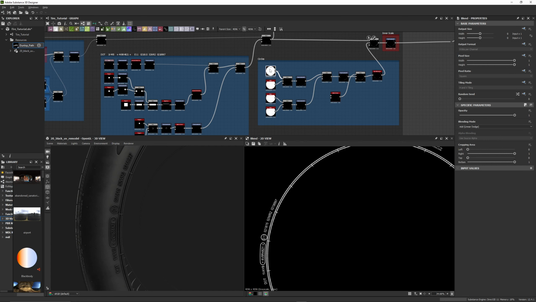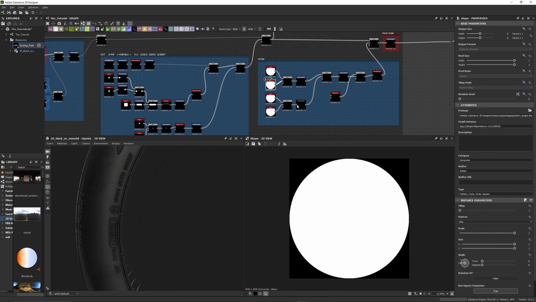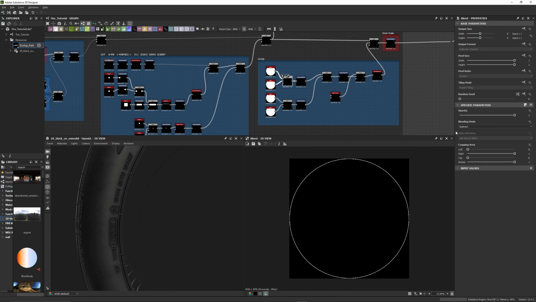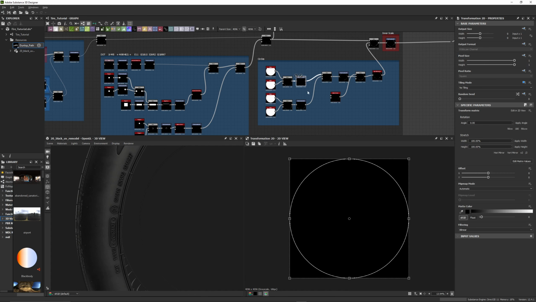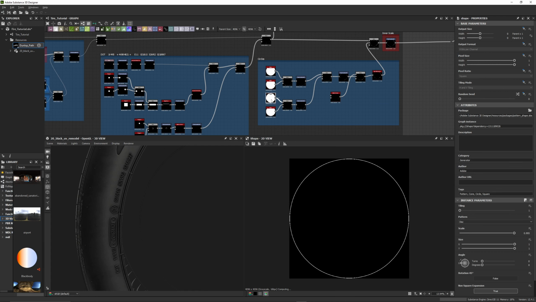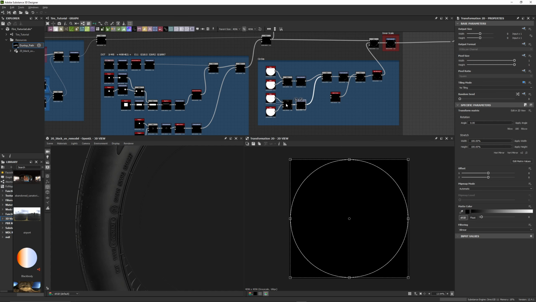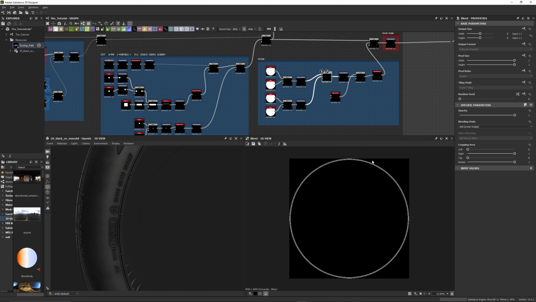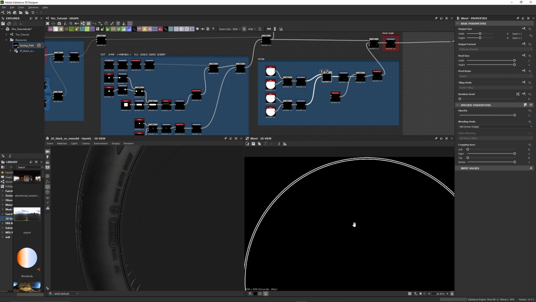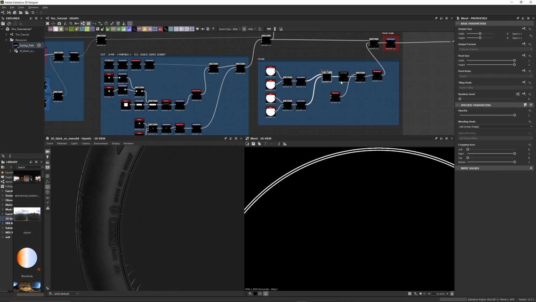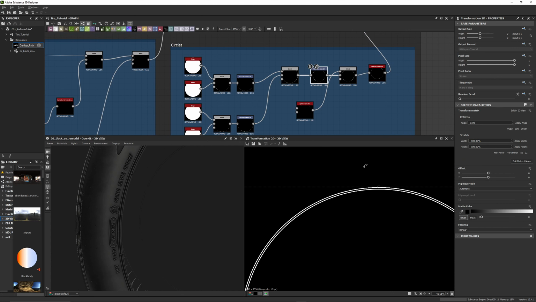So again, simple shape node, two shape nodes. We've got a subtract for a blend, and then a scale here to scale this in and out. Two more shapes, another blend with subtract, a scale to move that in, another blend here with add linear dodge. So we get these two rings. Next, I've got this scale here to scale this in.